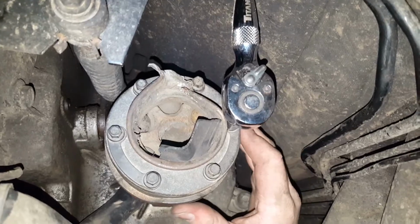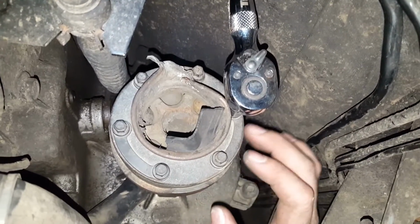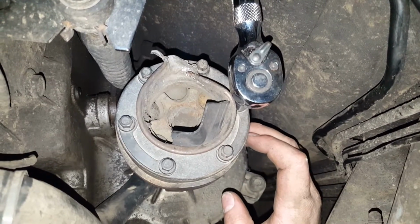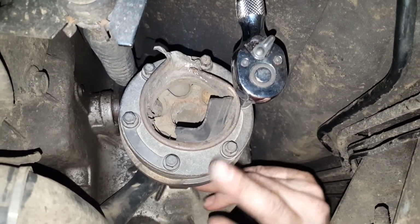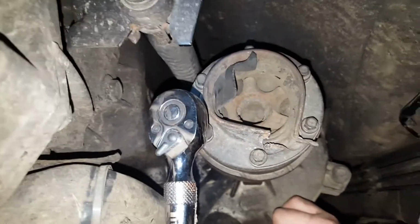This is the side I was told that usually breaks. I spoke to a drive shaft expert and he said that the front side rarely ever fails. He's never actually seen one, but these rears, they do quite often. I'm just going to remove these bolts now and I'll pause the video.